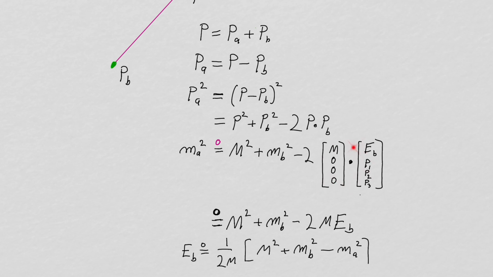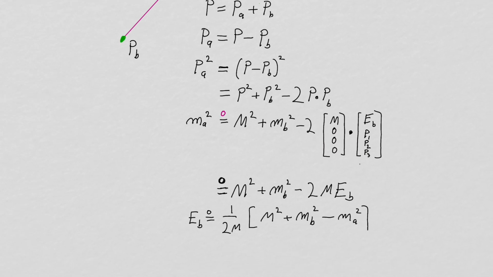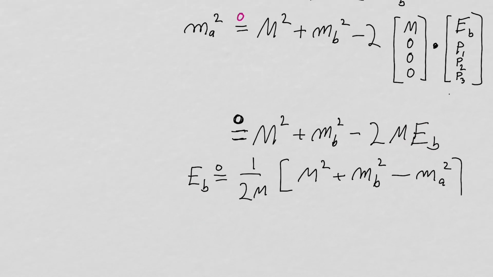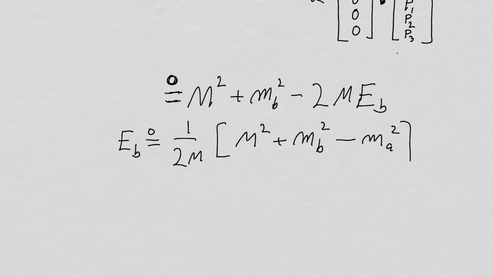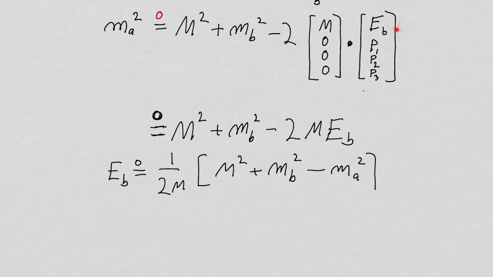But the reason I chose that is because this is now easy to do the dot product, right? So I go ahead and crunch the dot product. I get M and EB, and then I solve for EB, and I get the variant, right? This is a variant. You can tell right away because it's a piece of a 4-vector. Here's the 4-vector, and EB is just one component. So it must be a non-invariant quantity.